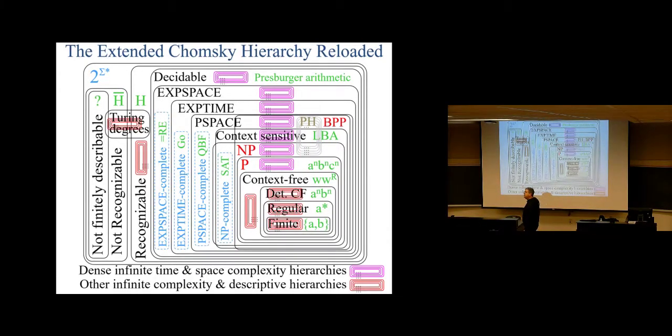P and NP could be the same, we don't know. This is a Venn diagram. This is a set containment diagram. So all those represent sets and subsets. These subsets are not solely proper subsets. So in the case of P and NP, we know that P is contained in NP. We don't know if they're equal or not.